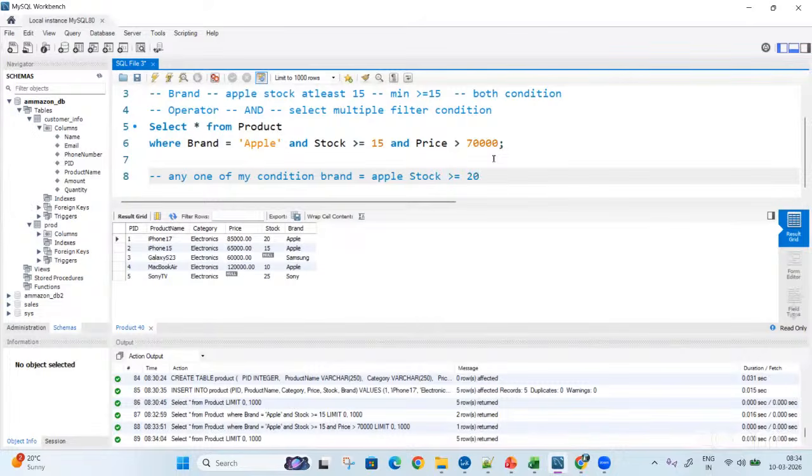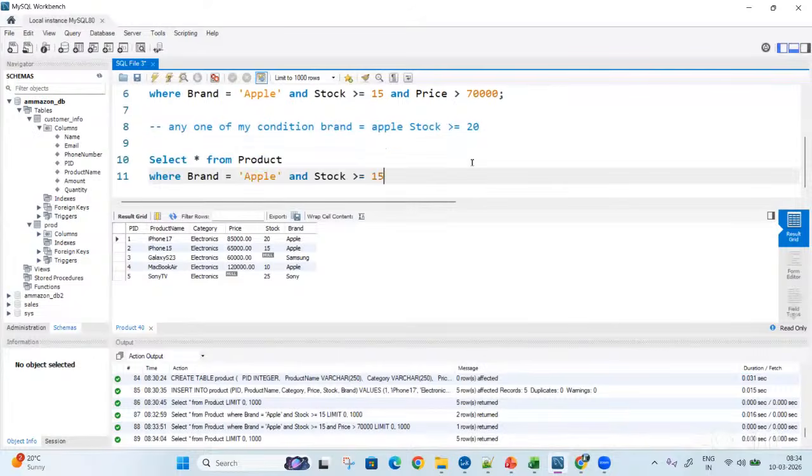If stocks are greater than or equal to 20, or my brand is equal to Apple, I need to get that. At that time, any one of my conditions should be satisfied. I'll copy this, and instead of AND, I'll say OR, and stock greater or equal to 20. Now, if I run this, I'm able to see the data.